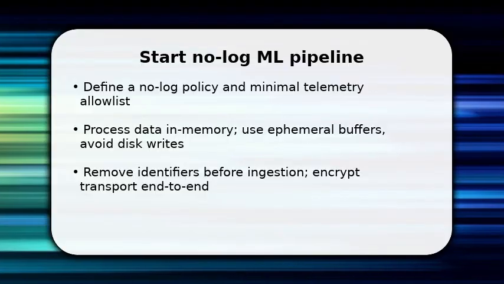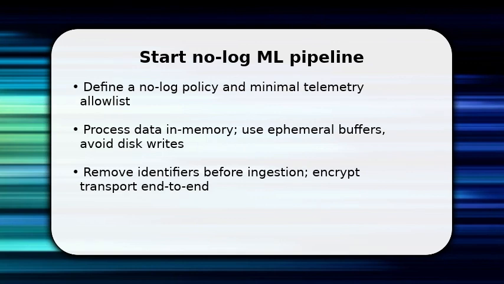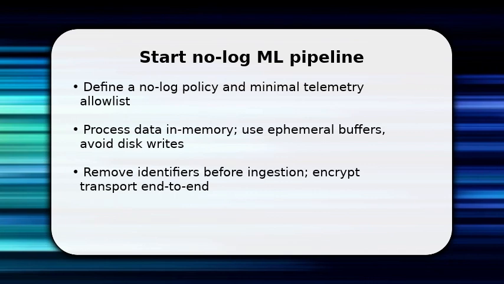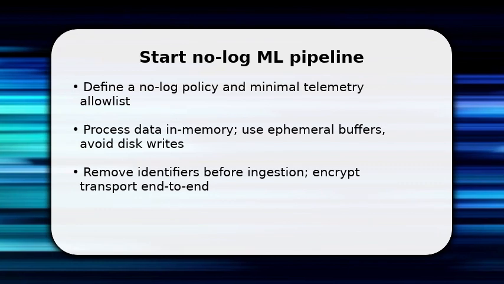You start by defining a no-log policy for your ML pipeline and choosing minimal telemetry. First, identify exactly which events are required for model training versus operational analytics, and keep only training data flows. Then, implement in-memory processing and ephemeral buffers so data does not persist. Once done, encrypt transport and ensure agents never write logs to disk.